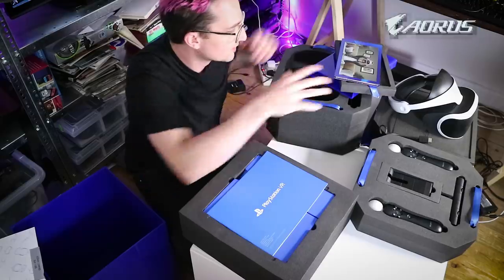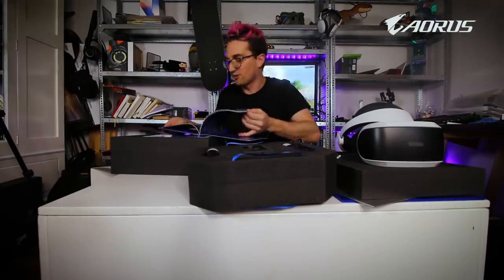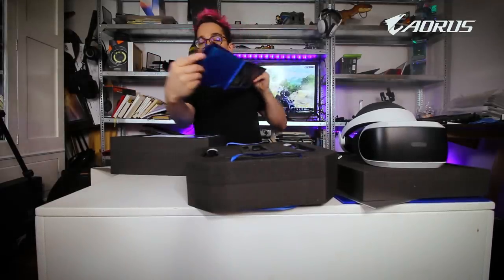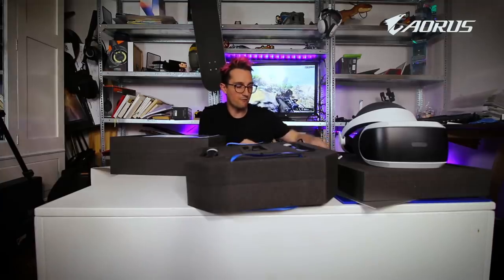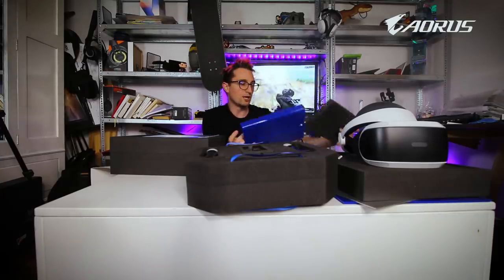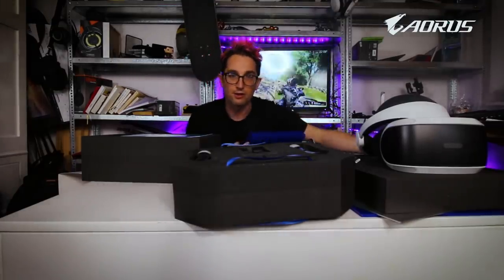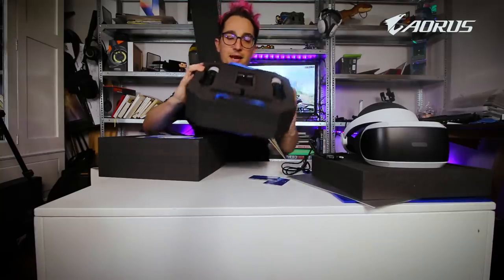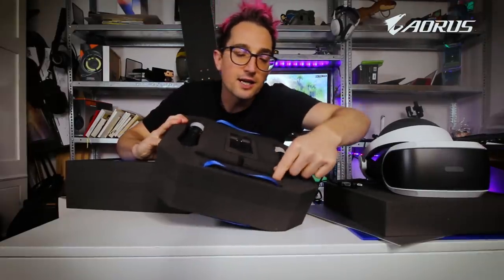Lots of stuff here. Let's go through them systematically. Welcome to PlayStation VR — Innovation and Tech. Lead designer, all the creative studios — I want this in my life so bad. That's just about VR, why it's cool. I don't think you need to tell me why VR is cool. If you have to tell people why VR is cool, you're like my grandfather or something.